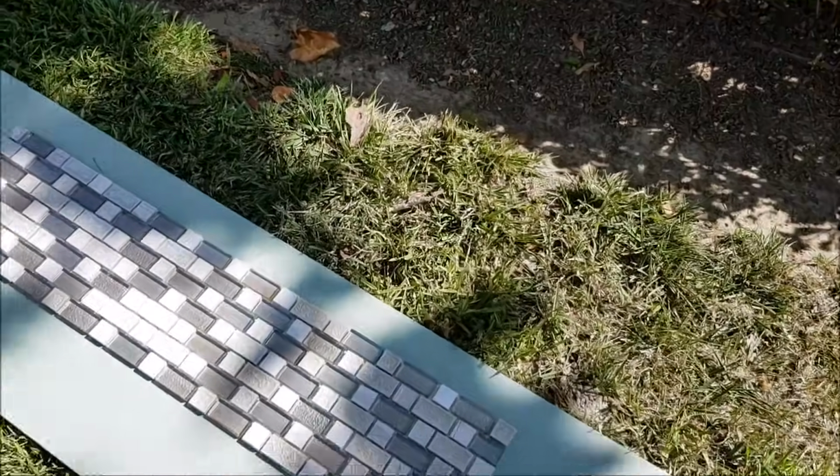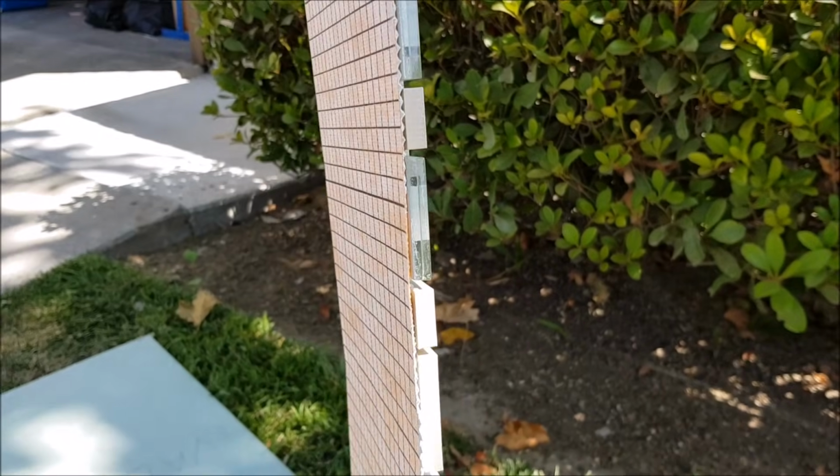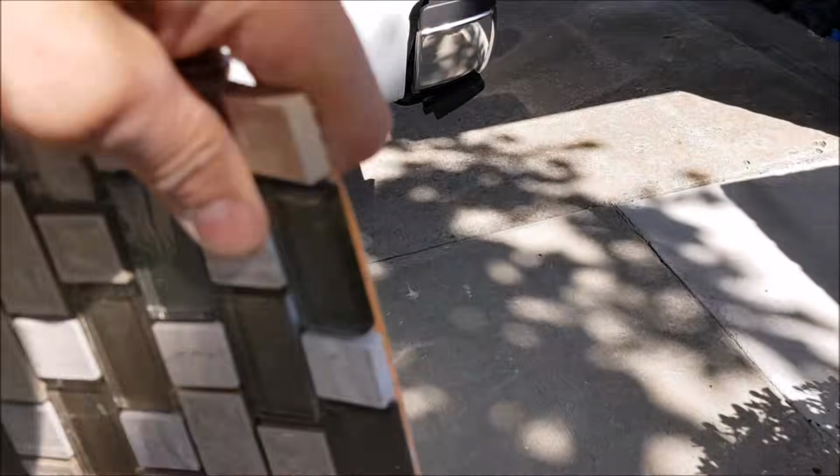Alright guys, installing the third and last piece of Mosaic stripe. As you can see here, there's your Cordless membrane glued to the back of it. Let's go install the last piece of this Mosaic stripe. Well, there you guys have it.